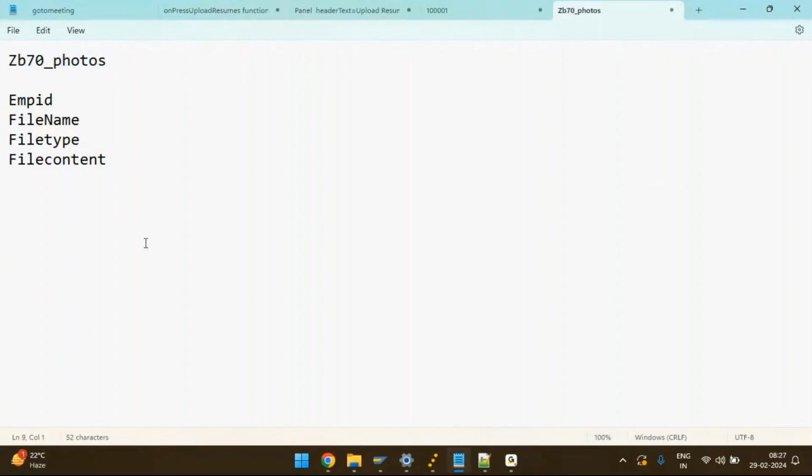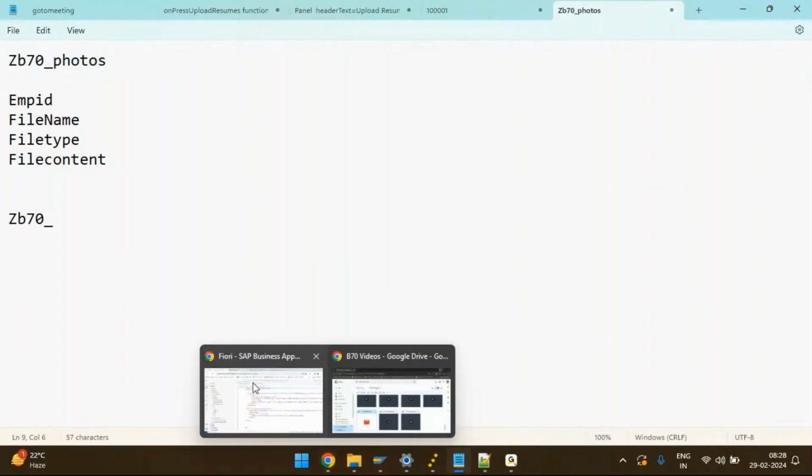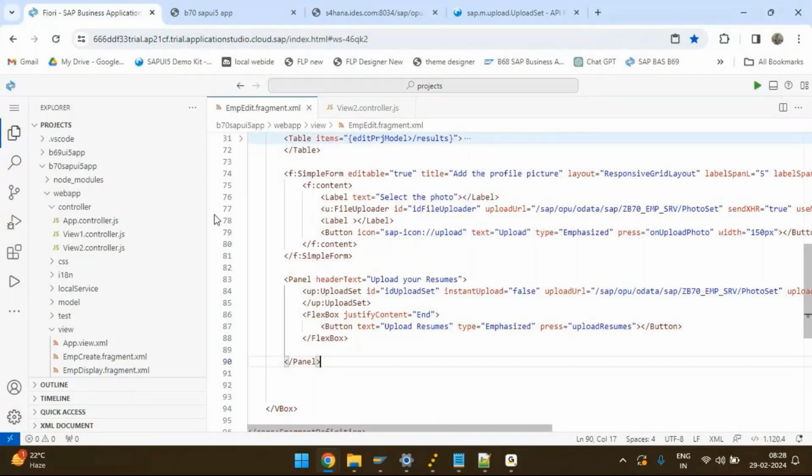So you might be asking, Rizwan, why have an extra table for storing the resumes? You can use this photo table itself. No, the reason is in the photos table, I have only one photo for one employee. But in the resumes table, I want to showcase this real-time scenario, and that is one employee can have multiple attachments. In that case, I cannot use the photos table, because when you are downloading the photo, you are downloading that particular photo directly by using its URL.